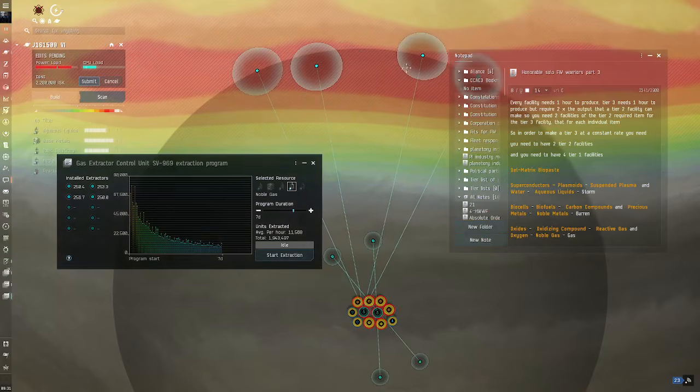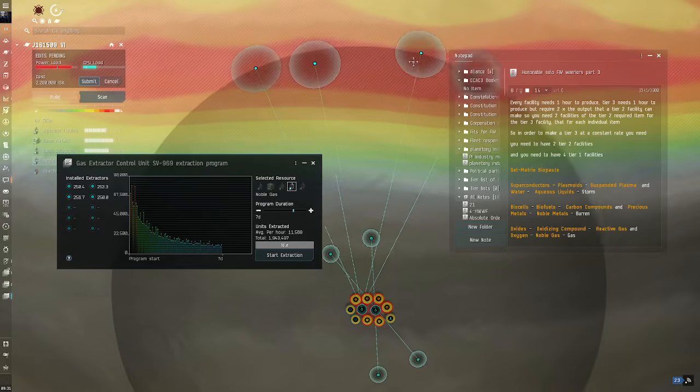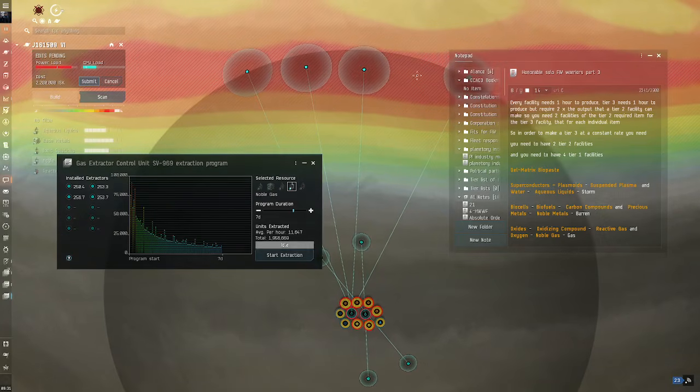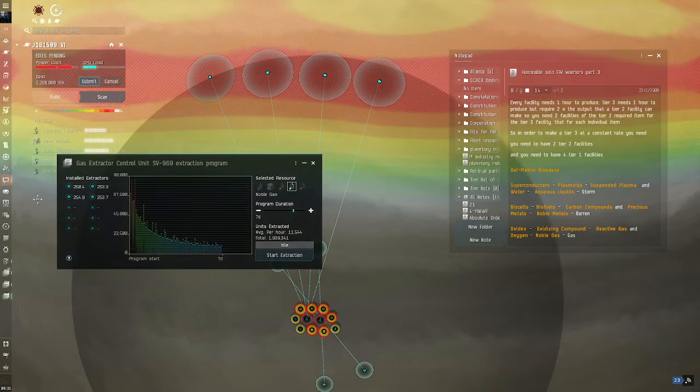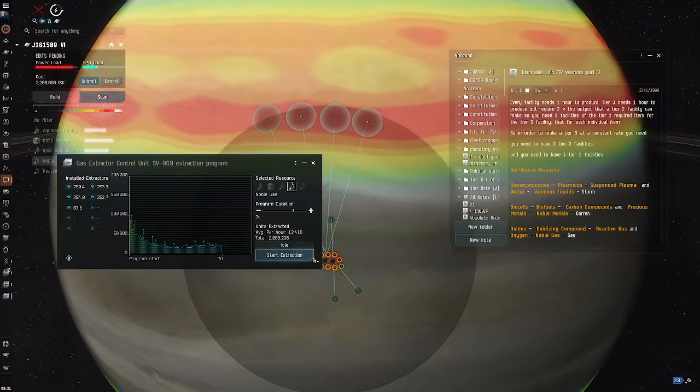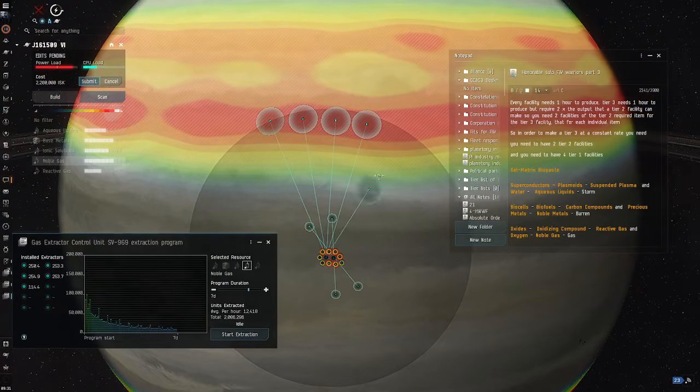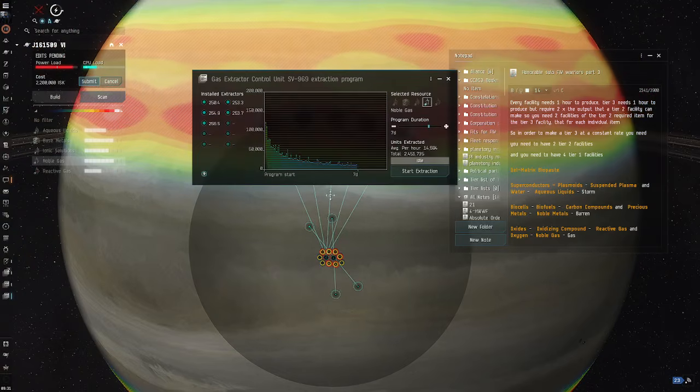So the thing is, you can just install more nodes and figure it out that way. See, I barely cannot make it, so I'm just going to install one more node just to make sure. Now it will require more power grid, and I could extract 14,000, but I can just increase the duration. So I can do this, it's 12,000.